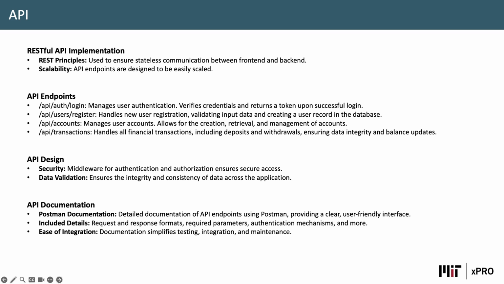API accounts facilitates account management, allowing users to create, retrieve, and manage their accounts. API transactions manages financial transactions, including deposits and withdrawals, ensuring data validity and updating account balances. The API is secured with middleware for authentication and authorization, ensuring only authorized users access specific endpoints. Data validation is also in place to maintain integrity.